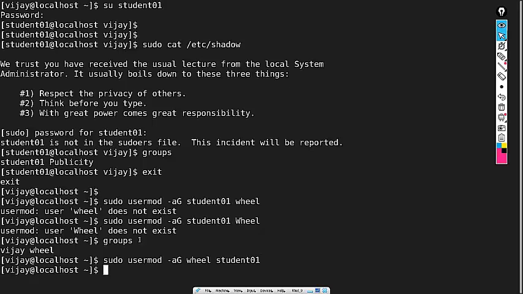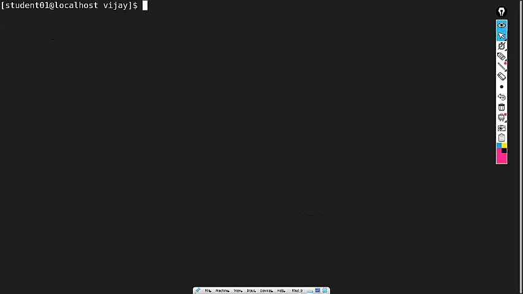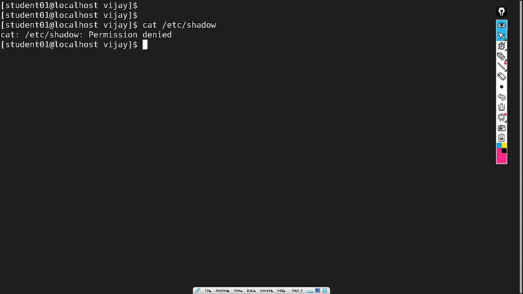So right now you can see I am going to switch to student01 and provide the password for this. Clear everything. Right now I am going to check cat /etc/shadow, and you can see permission is denied.